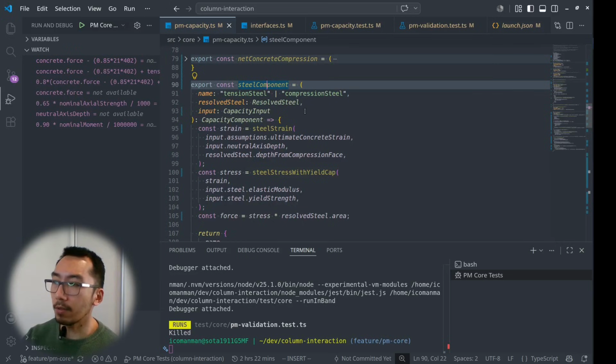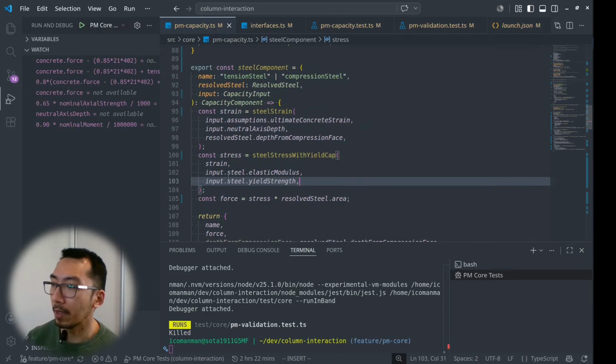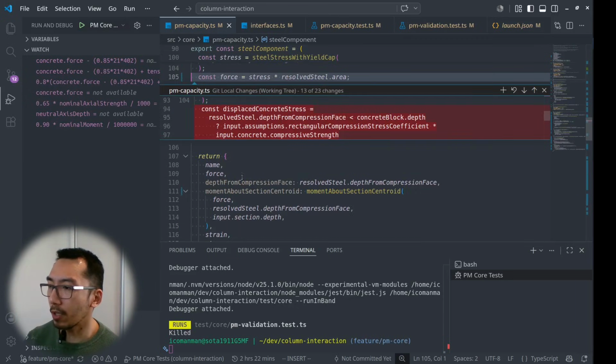And so I looked into that and I realized it was trying to handle the net compression from here, but it's doing it the wrong way because it should be done on the concrete side, not on the steel side. So that's another source of the problem. There was a bunch of logic right here previously.